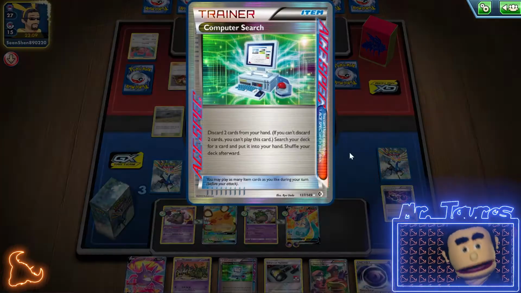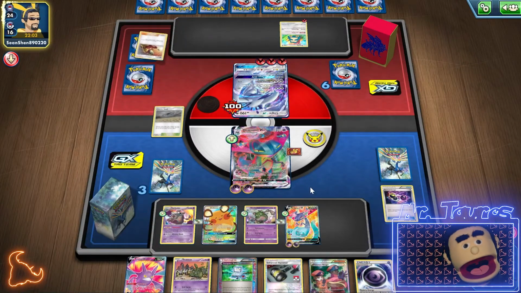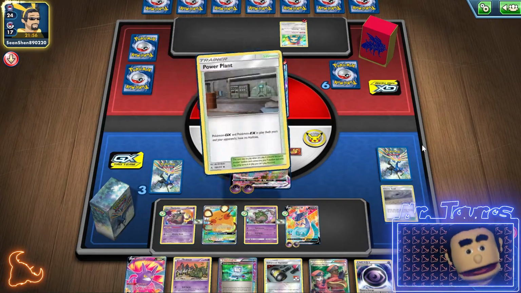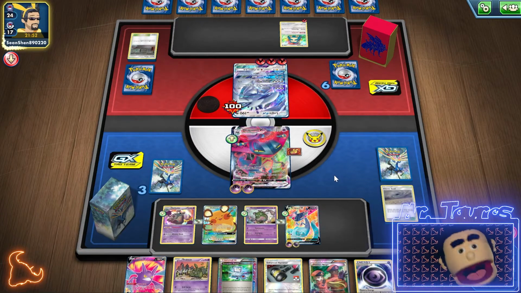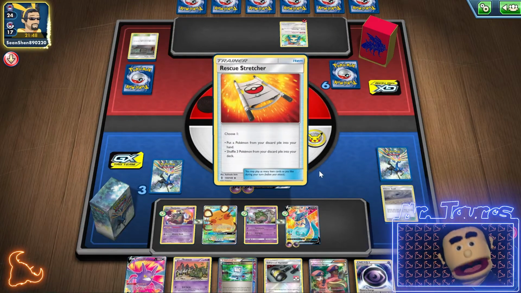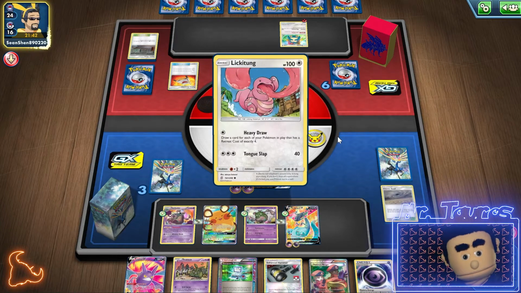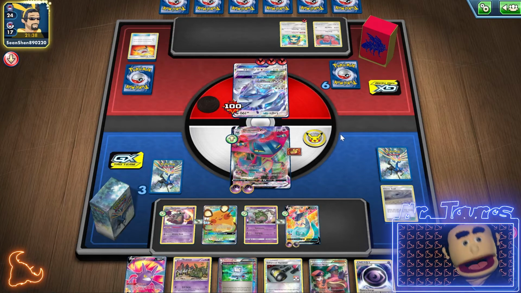the computer search is going to be really handy. That way I can start discarding some things, and I can even look for a supporter or basically anything, which I'm probably going to use to go search for the other Dragapult VMAX and just evolve this one so I can keep swinging. Just seemed like he didn't have a lot of search or anything like that.